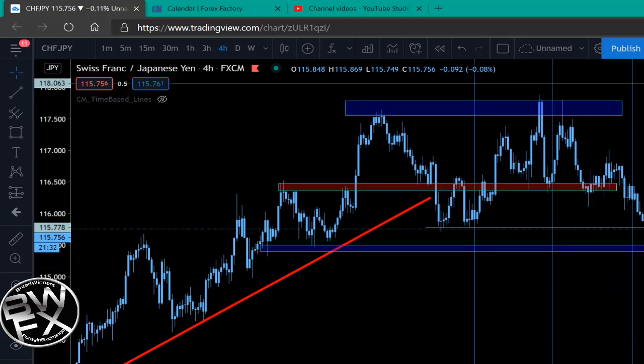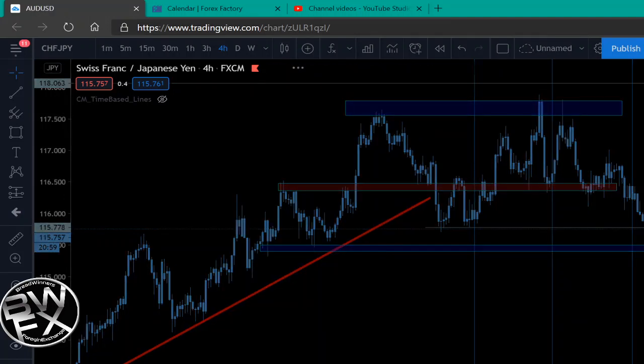Oh Lord, AUD USD alert. Interesting. Let's see if we get some rejection at this level or either at this level with this blue box I have drawn for the possibility of more buys. We're going to see what happens in the London session. I may be entering this. Like I said, I'll be calling it out in the Telegram channel. Let's see what this AUD alert was, or was it just a false alert? I don't know.